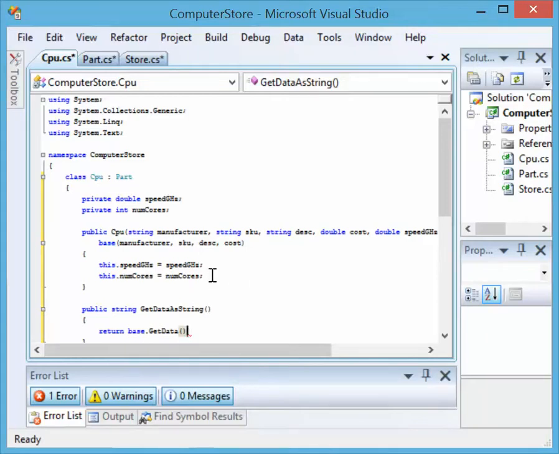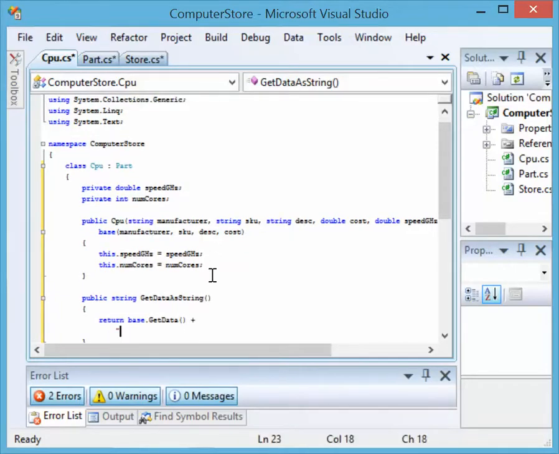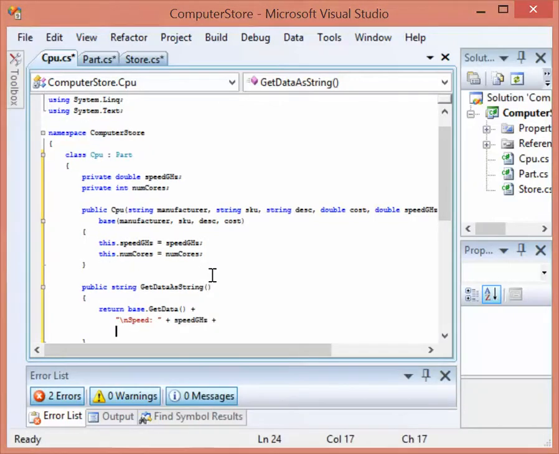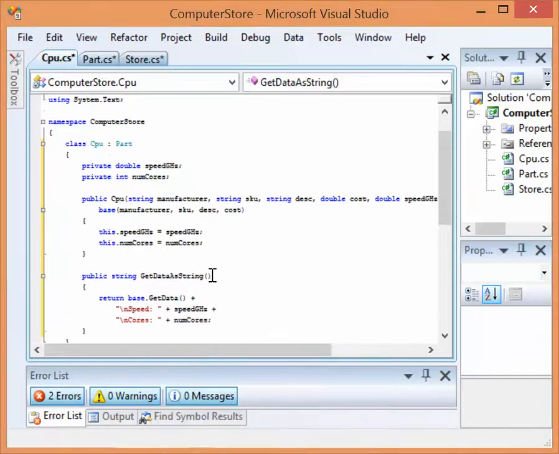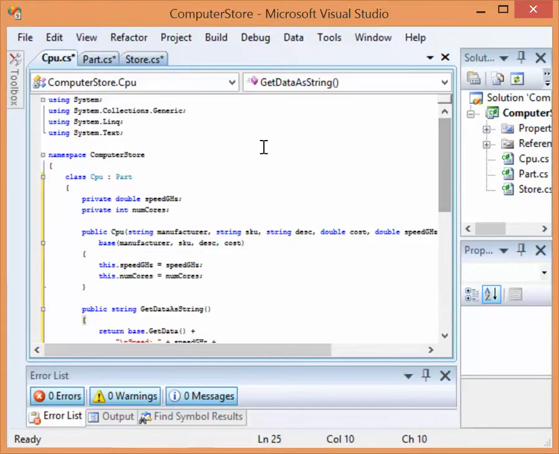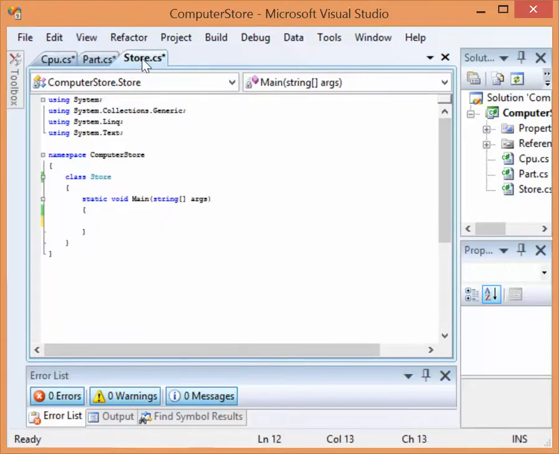And now I'm going to continue on to this. So I'm extending. So this is that code extensibility we talked about. I'm extending upon this to finish the functionality. So now I can continue adding my speed. And then on top of that, we got to finish off with the number of cores. And we've completely finished our subclass now. So all of our classes are built. All that remains is to set up the driver class.